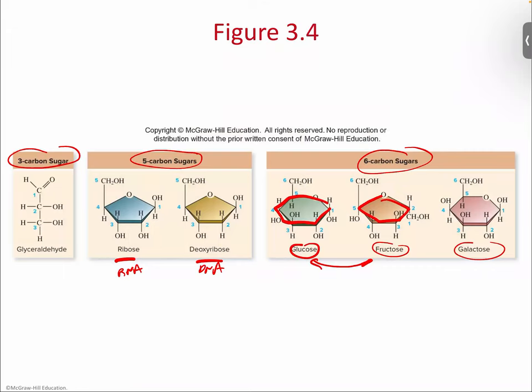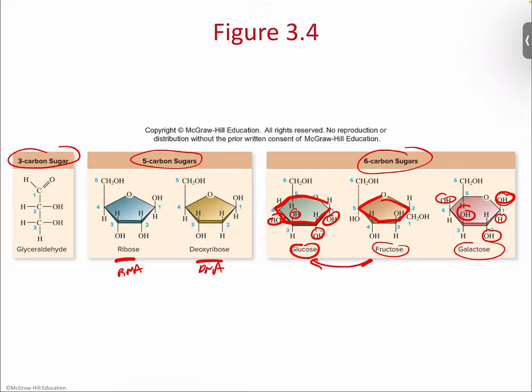Galactose is a stereoisomer in the sense that it's both a six-membered ring, but what's the difference? The placement of the hydroxyl group. Think about it. Let's take a look at the ring. So the OH group placed up here is above the ring. This is below the ring. So when you take a look at the OH groups, galactose is up, down, up, up. Glucose is down, down, up, down. That's it. That's the only difference.